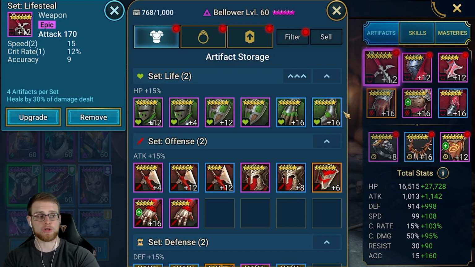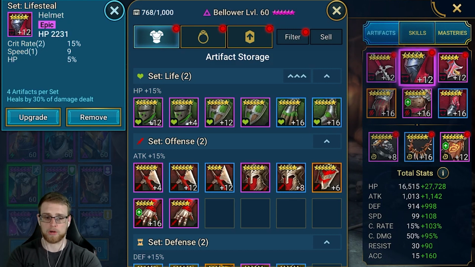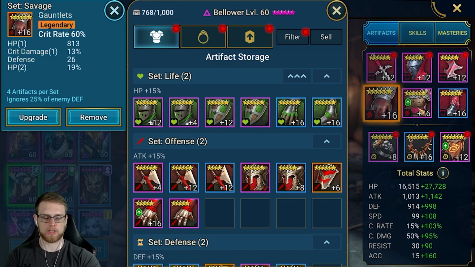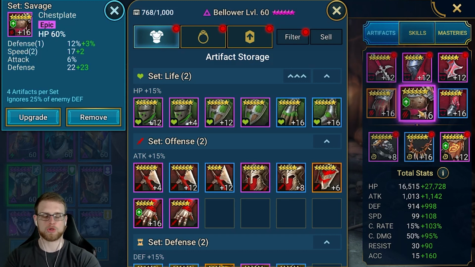Now, going from your starter champion to Bellower, that is a pretty big difference because Bellower has really two ways you can build him. You can either build him to go fast, which is 200 speed and above, because at that 200 speed mark, you start going 2 times before the enemies go on Brutal Campaign.